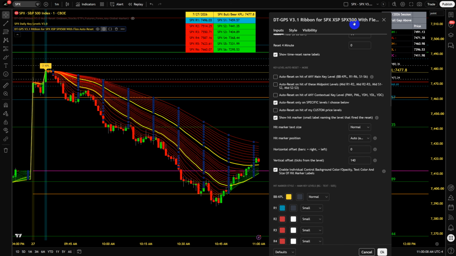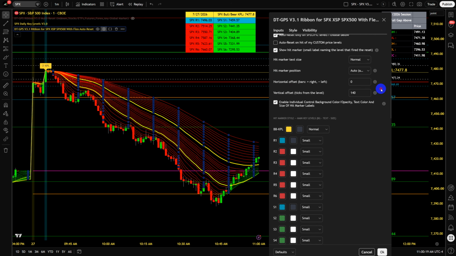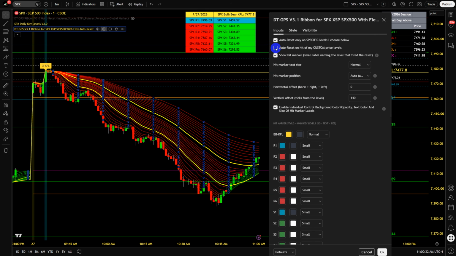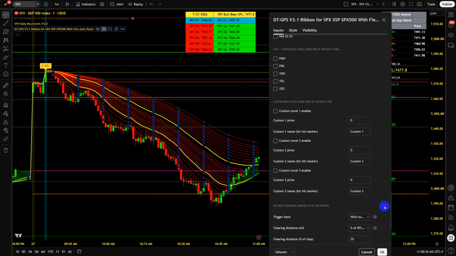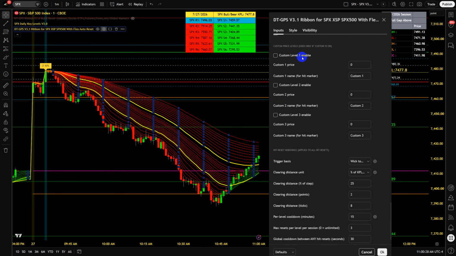So if you have an important weekly price level, or a weekly support resistance level, or a monthly or any other specific level, then you can check that and go down to that section, which is going to be custom price levels, in which you have three different ones that you can enable. You put in the price, and you can also rename it to whatever you want as well.